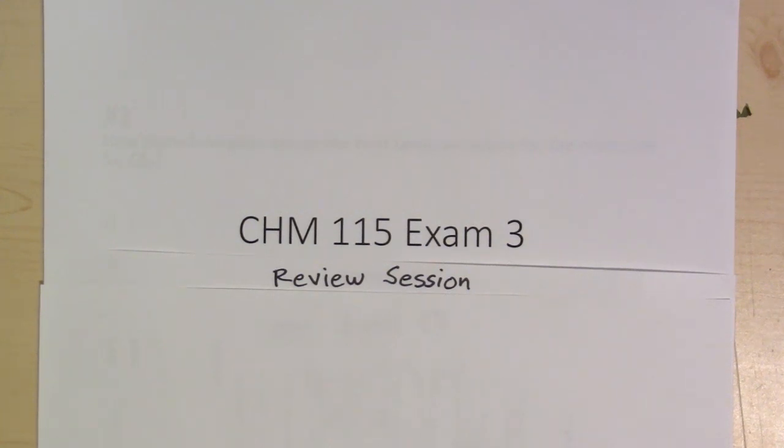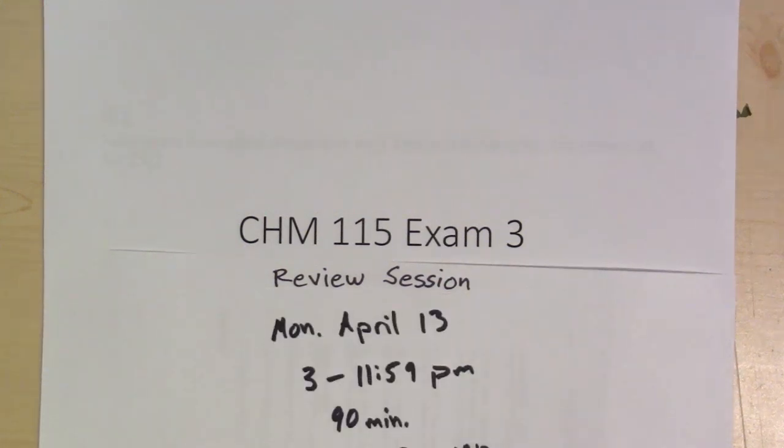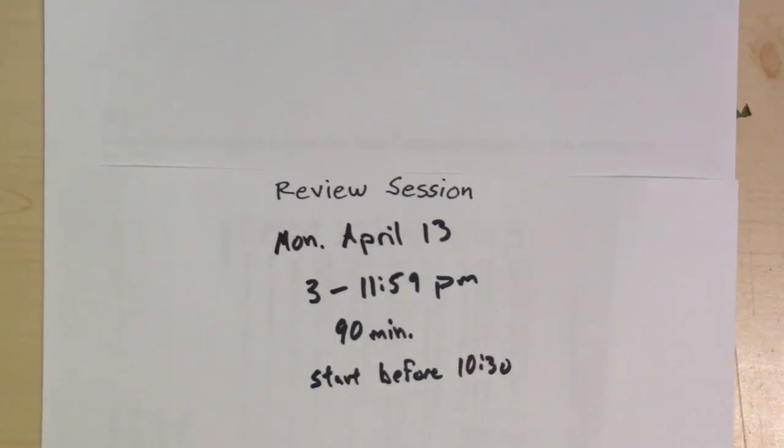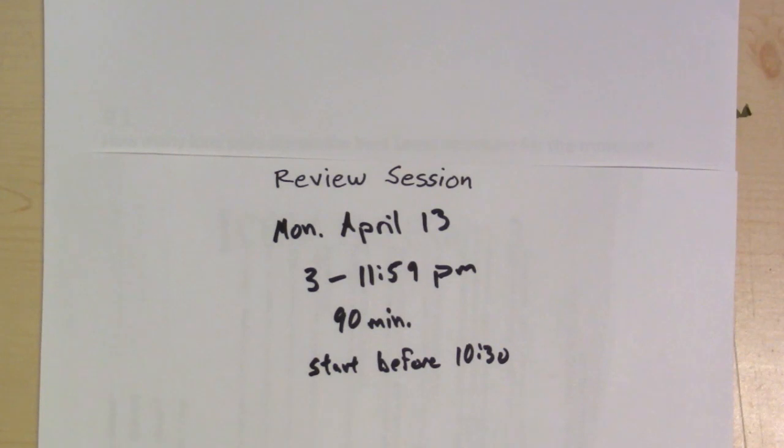Just a few reminders about the upcoming exam on Blackboard for this semester. That's going to be held on Monday, April 13th. It's going to be open for you to access at 3 p.m. and that is going to go until 11:59 p.m. on the 13th. You'll have a 90-minute window within that time frame to complete the exam. So make sure you start before 10:30 if you want to have your full 90 minutes, because the exam will become unavailable at 11:59 on Monday.